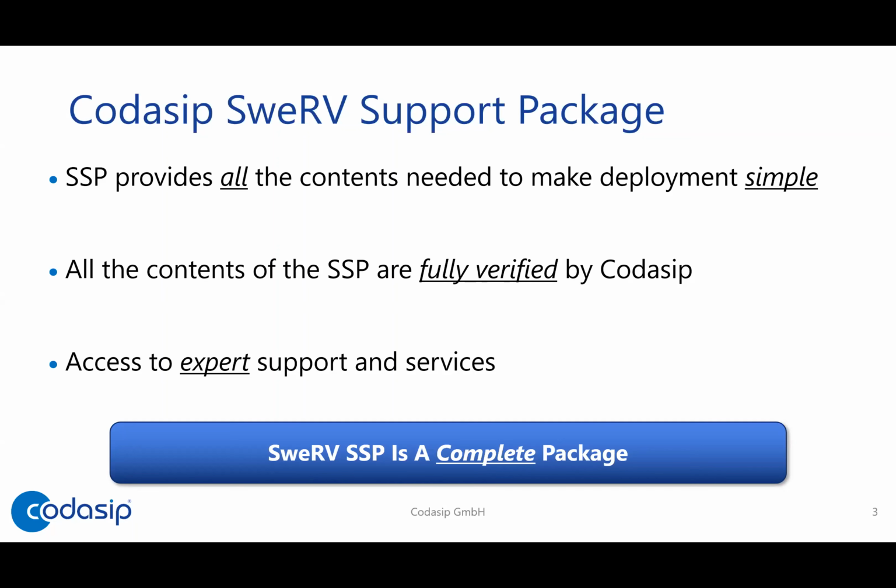In case you need further assistance, the Pro version, which we will talk about a little more later, gives you direct access to support personnel so you are able to work through your bottlenecks quickly. And lastly, Codasip provides additional customization and verification services for the core and the SSP. The SSP is really everything you need integrated into one complete package. So let's take a little deeper dive.